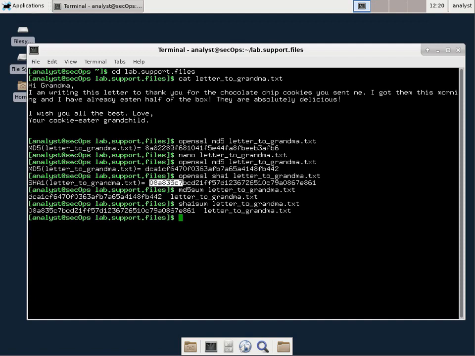And to note that it is suggested that we move on from SHA-1 and start using SHA-2 as our standard for hashing. Now, SHA-2 is a family of hashing algorithms, so just something to be aware of or to note. Now what we want to do is look at verifying our hashes.